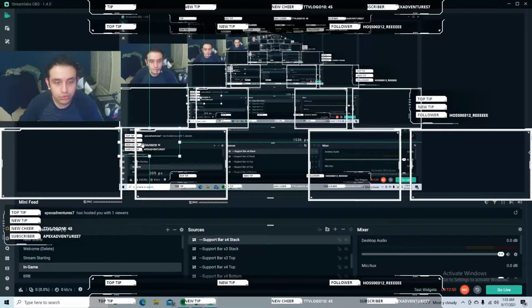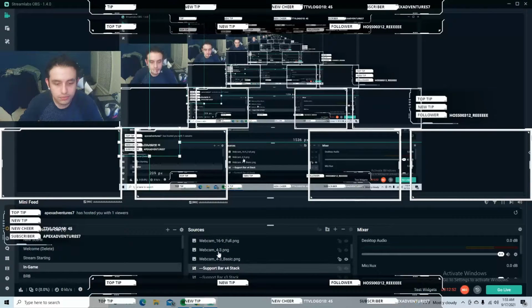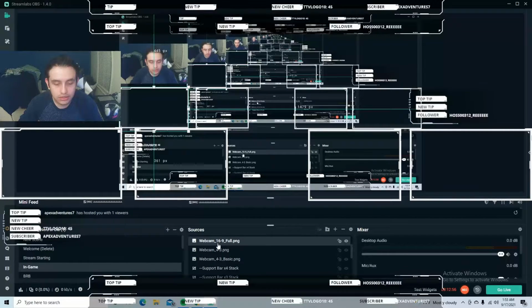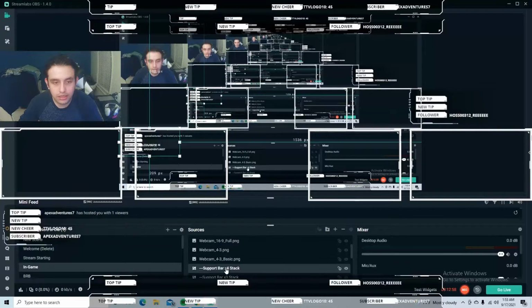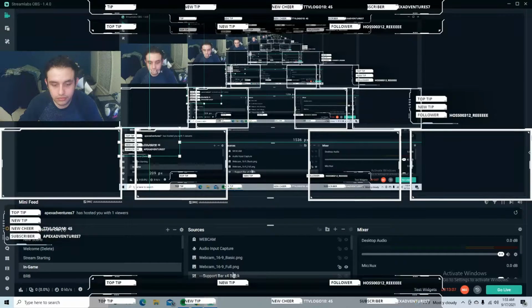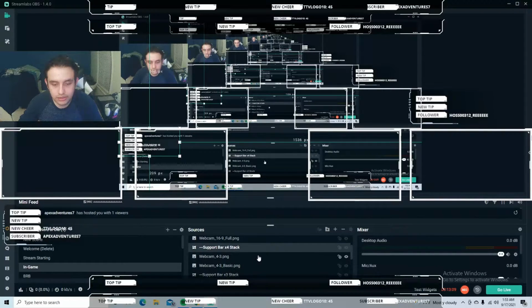And let's say we do want to use this one. Let's see. It's the 16:9 and the X4 stack one. So now what we can do is basically delete everything else.